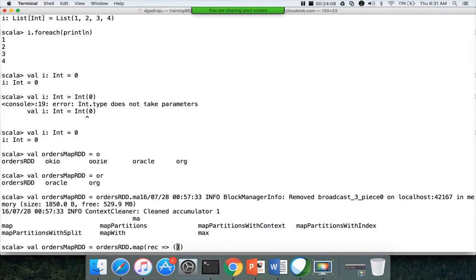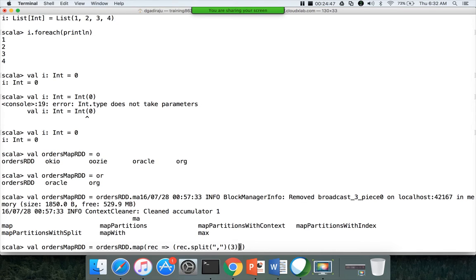So as part of the tuple, I want to split the record, and the way we have done, rec dot split with the delimiter which is comma. Okay, and then when we split, it will generate an array. In Python we have used square brackets to pass the subscript to read an element from the array. In this case we have to use circular brackets. We are trying to read the fourth element, so we have to use 3 here.